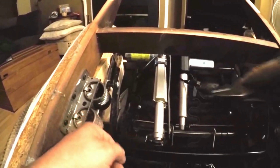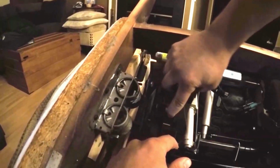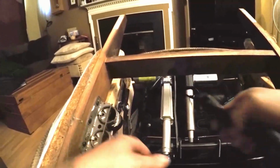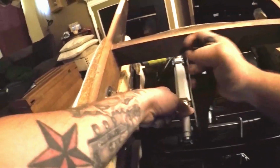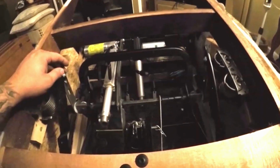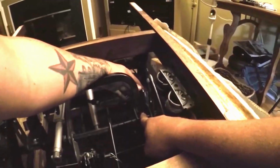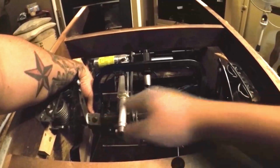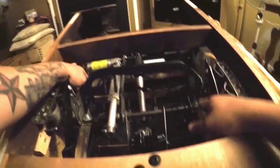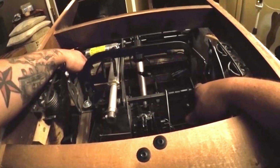Next we're going to disconnect the backrest motor. Take out your clip and remove the pin. Now that we have the leg rest and the backrest free, you see we have 2 nuts and 2 bolts that go through the drive rod. A 7/16 socket to remove the lock nut.